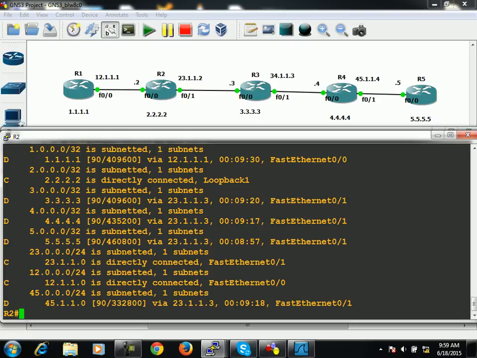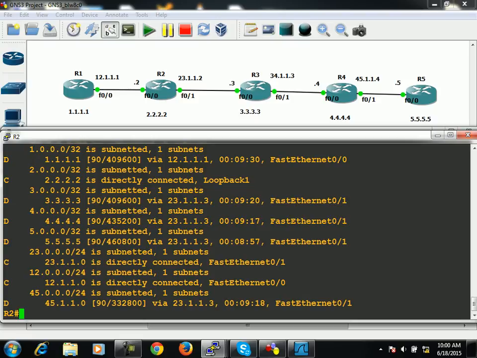So basically R2, R3 and R4 will be transit routers for those packets. They will simply perform a lookup, because we transmitted the packet from R5 to R1 and it was unicast, and the destination IP was 1.1.1.1. R4 performed a lookup on how it can reach 1.1.1.1. It came to know that it can reach it via R3, so it transferred it to R3. Then R3 performed the same functionality and came to know that it has to send it via R2. And of course R2 came to know that this packet has to be transferred to R1.